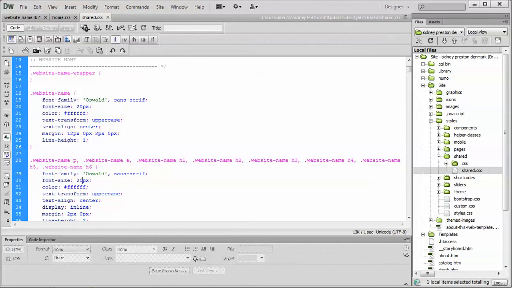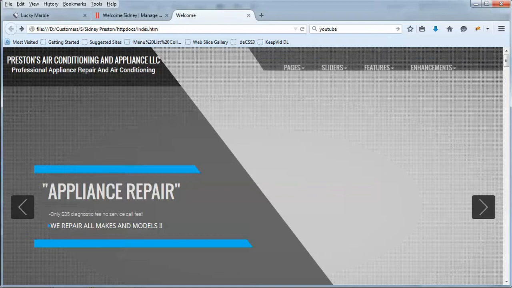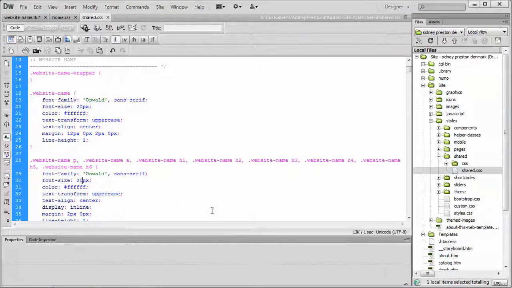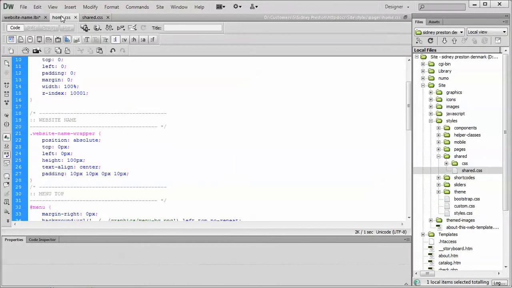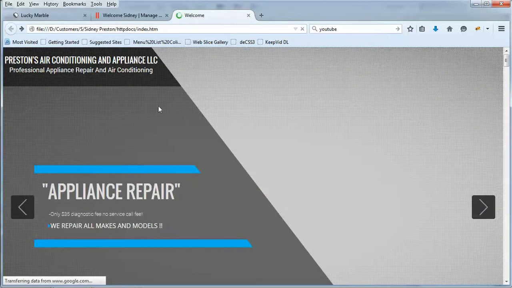Okay, so now when we go back to our page right here, I'm just going to refresh it. There we go. Okay, so that's bumped 10 pixels over. You know what? That's probably a little bit too much. So I'm just going to have you make one small tweak to the home.css. Let's just make this 4px. Save, and then we can sort of fine tune it from this point on. I'll just keep refreshing until I get it. There we go, happy medium.